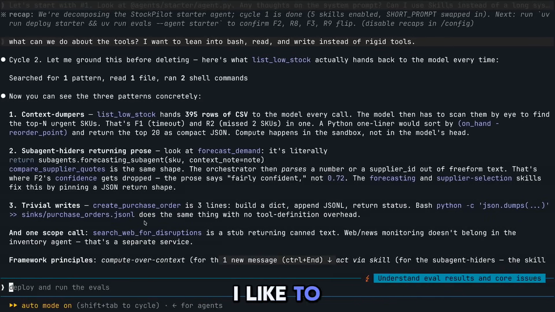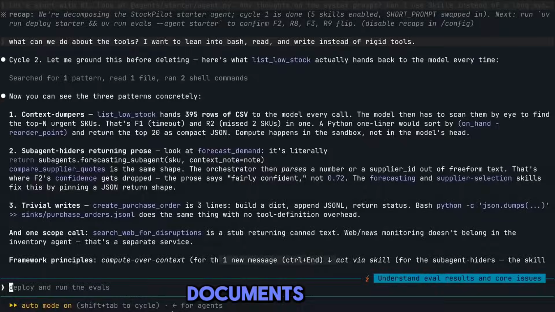An example that I like to give is with document analysis. If you're building an agent that requires document analysis, maybe you have a lot of CSVs or Excel sheets that your agent is going to be looking over. Code execution, so the ability to write and run code, is one of the best ways of doing data analysis and working across lots of documents, right?